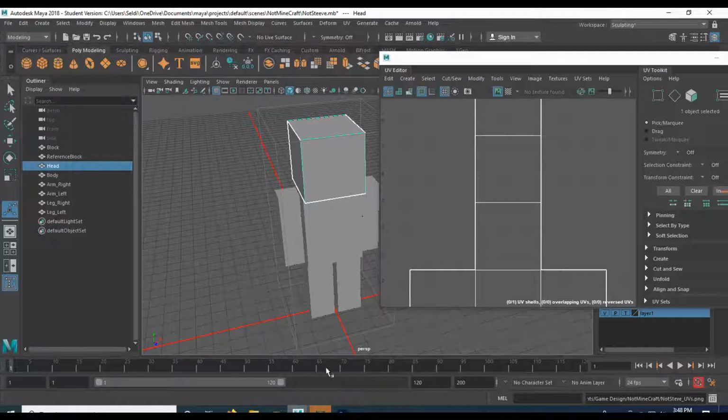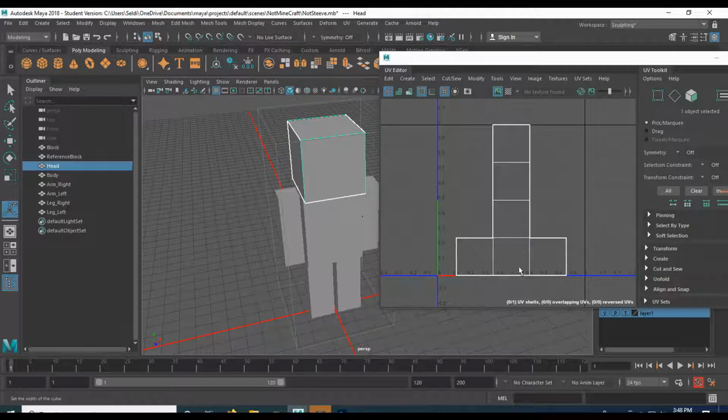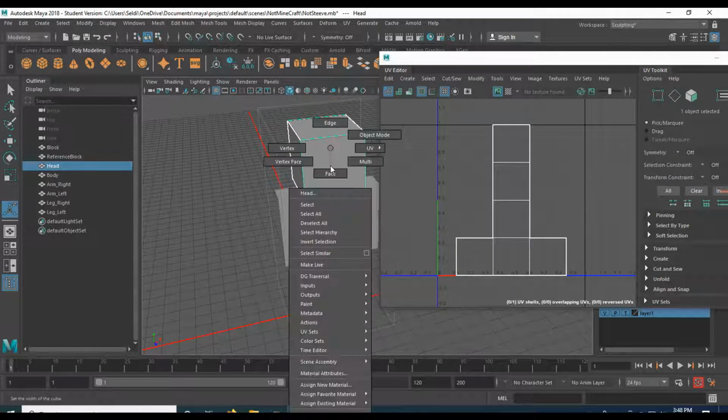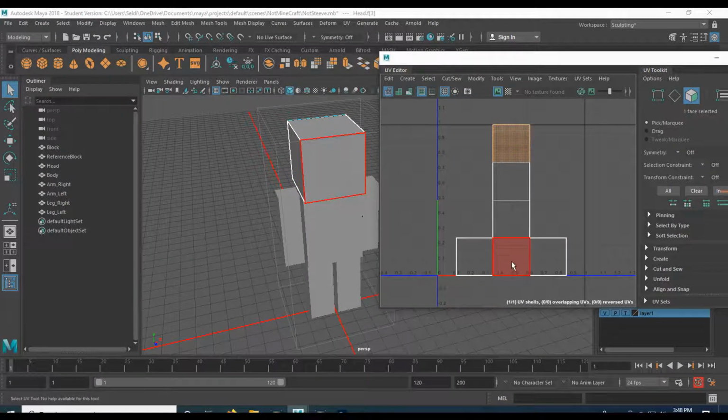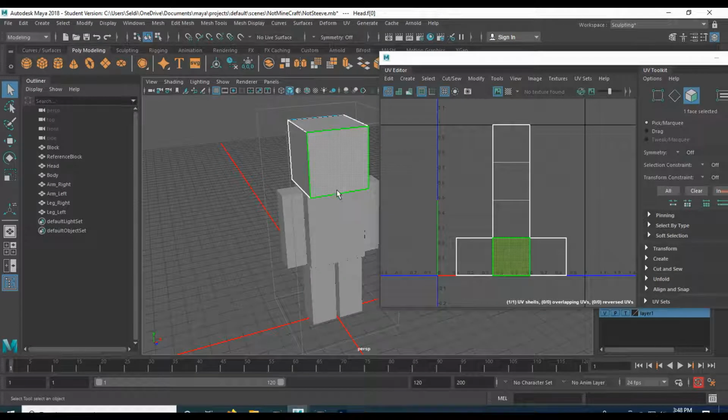Now we need to know where the face is. So if you've been following with me and you made sure that he's facing the Z-axis, his face should actually be right here in the middle. So if we go into here and go down to face mode, and hover over the face, you should see that the face is in the center, and then the side of the head is left and right, and then the hair goes all the way back. Okay, so this one and this one should be the same color. That's the bottom, and this is the face. So whenever we look under him, we don't see hair, unless you draw a beard on him or something.